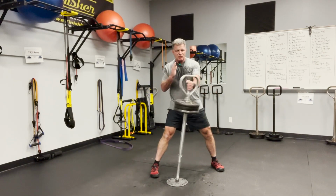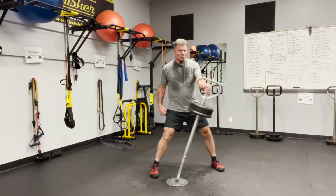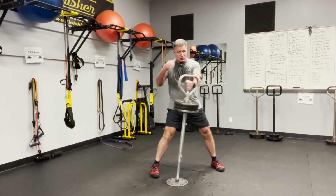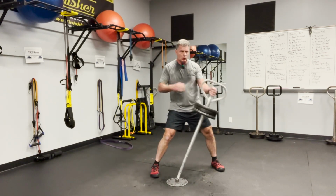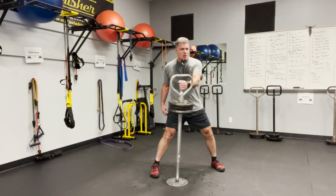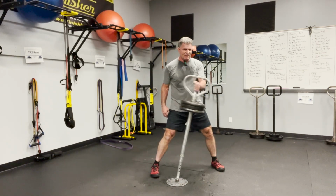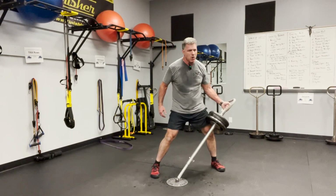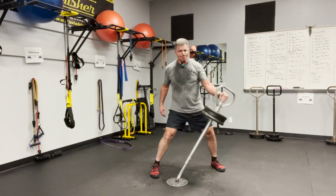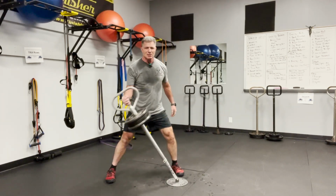Again, we're working off single plane. True functional athletic movement. Lots of different variation in the plane as you move through. Working in the frontal, working in the vertical with the up downs of the arc. Back to the other side. Same thing. Second set.